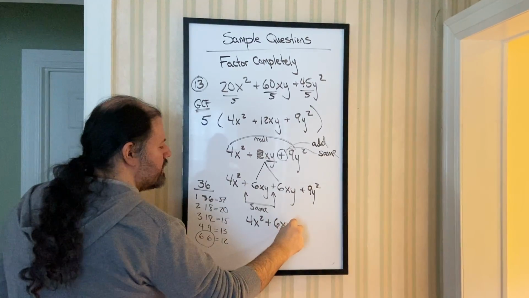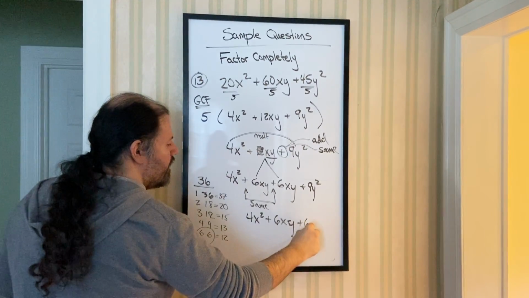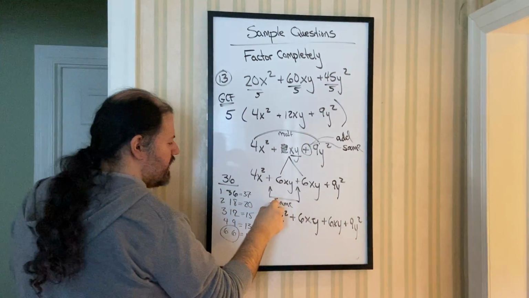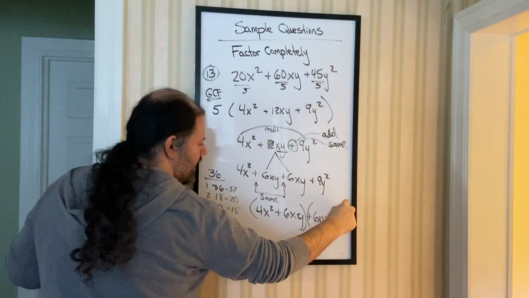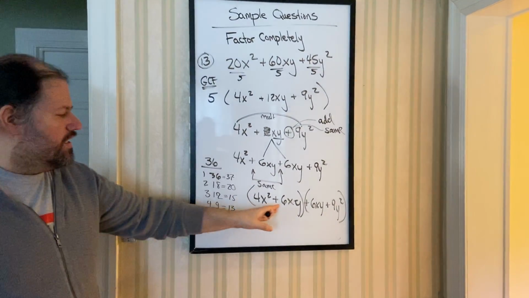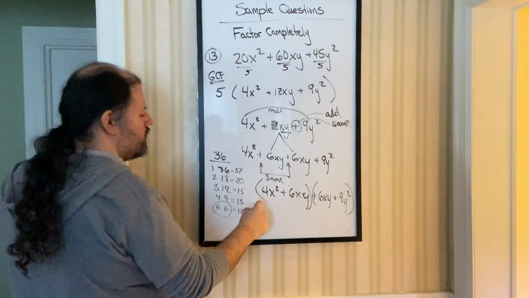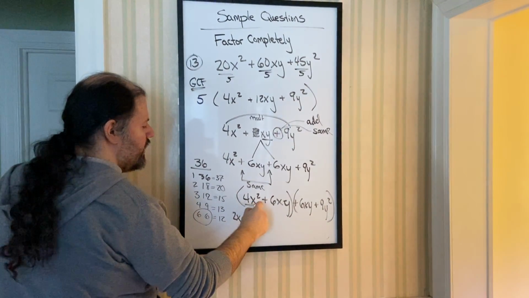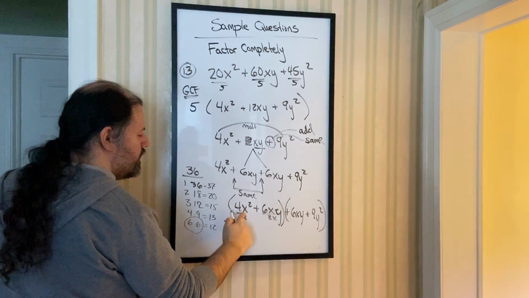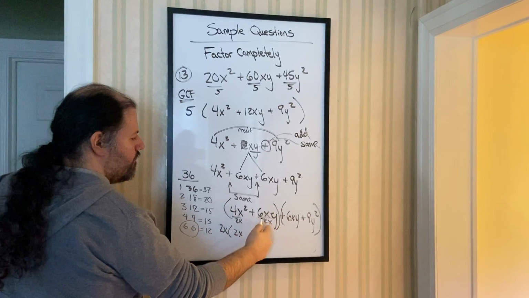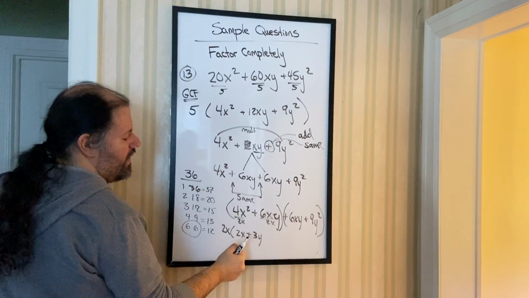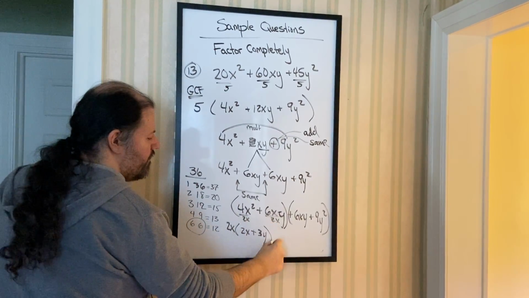We are going to do this as the grouping method. So grouping method, parentheses around the first 2 terms, parentheses around the last 2 terms, the signs included in the second set of parentheses. Here we can take out a GCF. You know you can take out a 2x. So when you divide each by 2x, you get leftover 2x plus 3y. Remember, x and x cancel out, but you still have a y here, and 6 divided by 2 is 3.